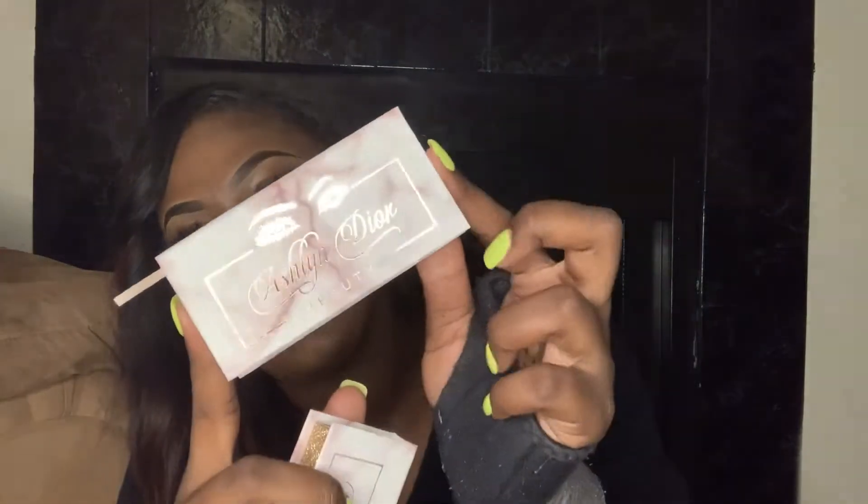Let's show the lashes first. I have five different lash styles. Fun fact — I only ordered four different lash styles, but when my lashes came in I noticed that one of the styles didn't all look the same. They looked like completely different lashes. I ordered 100 lashes total, so 25 of each, but it was kind of split — like 11 and the other half — so they were completely different. I could not sell them. Let me show you.